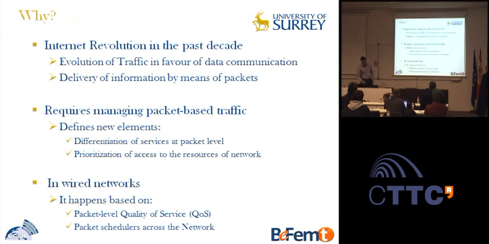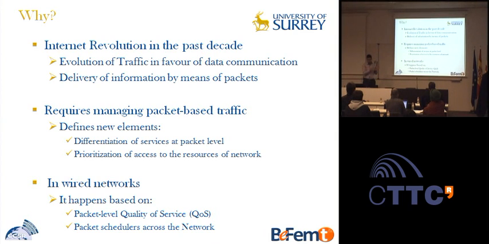Basically, if we consider the Internet revolution in the past decade, this has revolutionized what we see as the traffic architecture. The traffic architecture has evolved towards data communication rather than traditional voice-based systems. This requires managing the packets that are around in the network, and it defines new elements in the system. First of all, to differentiate the services at the packet level, and at the same time to be able to give priority to different entities in the network to access the resources of the network.